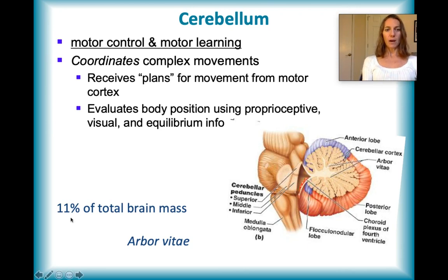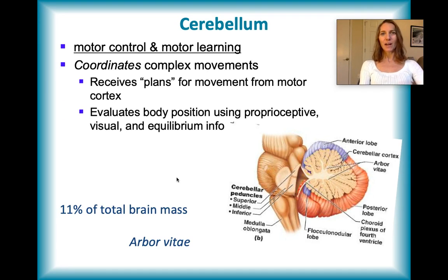If you think about it, the cerebellum is quite large. It makes up 11% of our total brain mass. And we are seeing more and more that it has branching that extends to the prefrontal cortex. So some neat connections here between higher order executive functions and this motor control and learning. So I'll stop it there, but hopefully that was a useful overview of the brainstem, its key basic functionality, as well as the cerebellum.